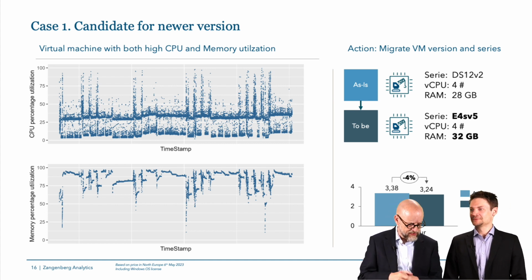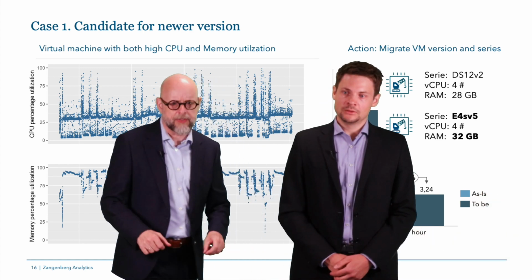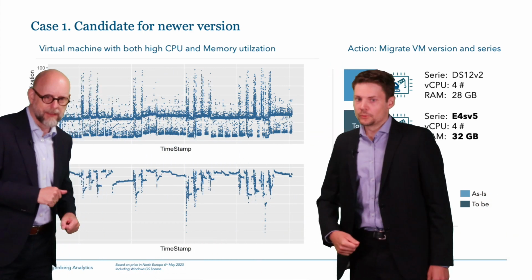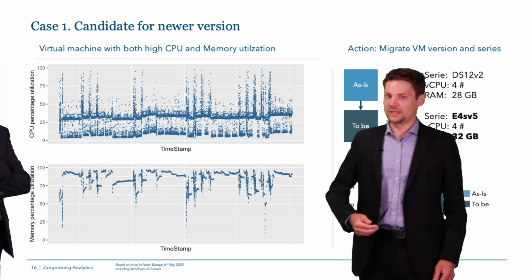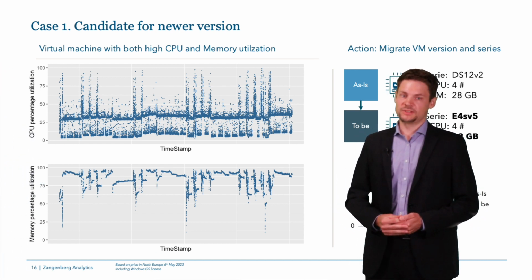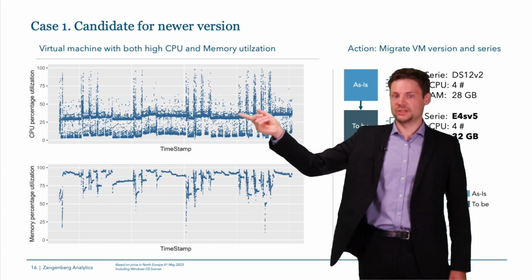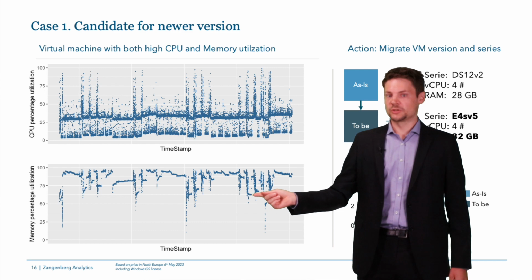To the challenge. So tell us, Morten, what did you do in order to meet the challenge? And I think perhaps we should step a little back here. Well, the first thing I had to do was start getting the metrics of every virtual machine. When I say the metrics, what is that? That is the CPU utilization and the memory utilization.